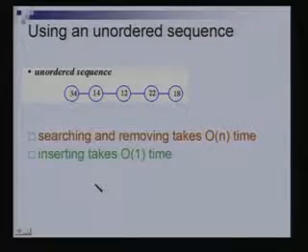Inserting. Why does inserting take only constant time? It is an unordered list. You don't really care where you are putting the elements. You might as well put it at the very first location. Yes. So, inserting takes very little time. So, it is not clear whether this particular implementation is good for this application, but there are certain applications in which this way of doing things is fairly good.